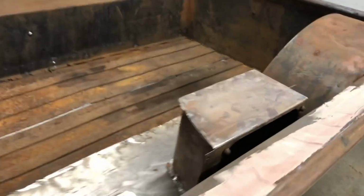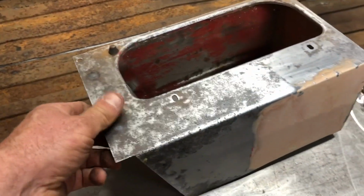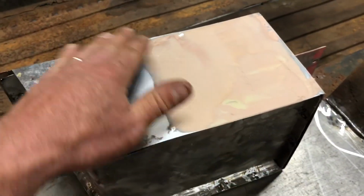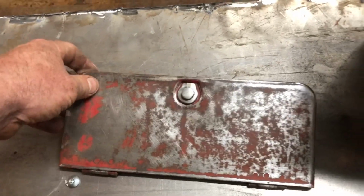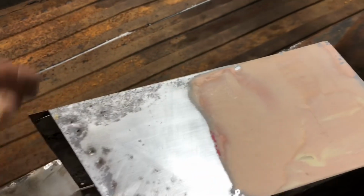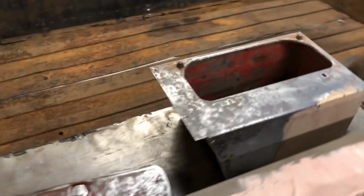What also got done, actually not today, but yesterday, Tracy did a lot of work on the glove compartment. She stripped it down. I put a cast can on it right here for her, because it was all rusted at the bottom, and she bondoed it and she's starting to do the body work to it. She stripped the front of it also. My son Tyler actually bent up the metal for the inside of it. It actually just had a piece of cardboard in there and he took a template from that and bent up some metal and we plug welded it in place. So Trace is going to continue cleaning that up. And yeah, so that was a good project done, unexpected.